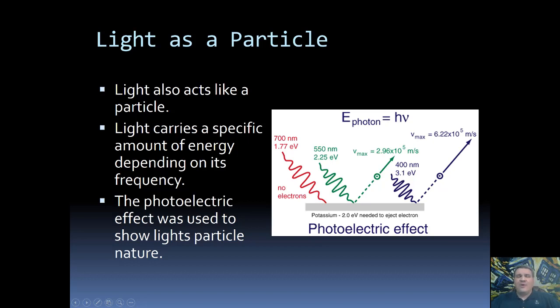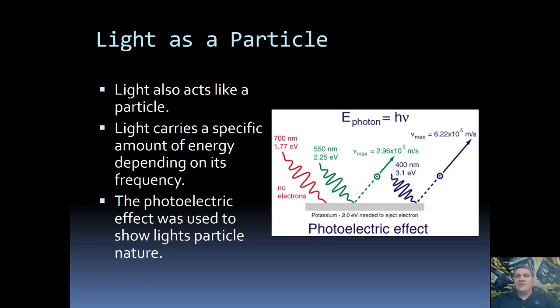This is actually similar to how a solar panel works. You shine light on, you get electricity out. It's not exactly the same thing, but it is related. Well, as people were experimenting with the photoelectric effect, they found something very interesting. What was important to determine how many electrons and how fast the electrons were leaving the metal was not the intensity of light, but the wavelength or the color of light. If light was actually behaving as a wave, the more intense the light is, the more energy that wave should be giving to the piece of metal, and therefore the more and the faster the electrons should be ejecting. But that's not what happened.